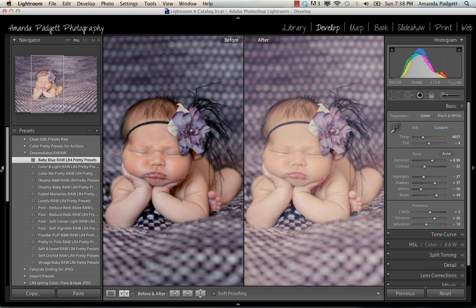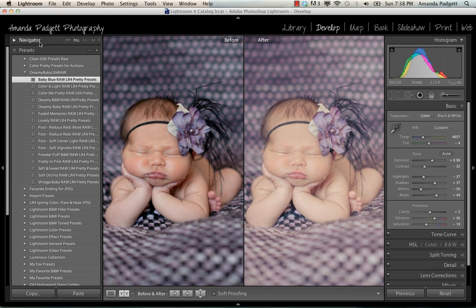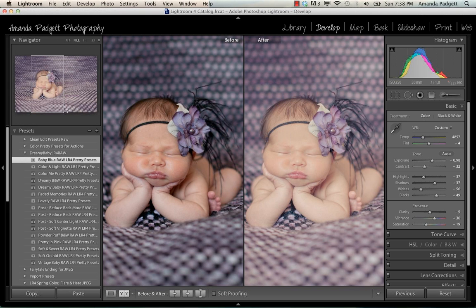So we can play with the different presets, and you can see in the navigator. If you don't see your navigator, you're like, where is it? It's at the very top, and it might be closed up. So just click on the triangle, and then you can see it. You can hover over each preset to see each one's difference. Okay. Now, what I want to encourage you though is, because sometimes the preview might make you think, oh, that didn't look good, but give it a try, because it might look better than you think.